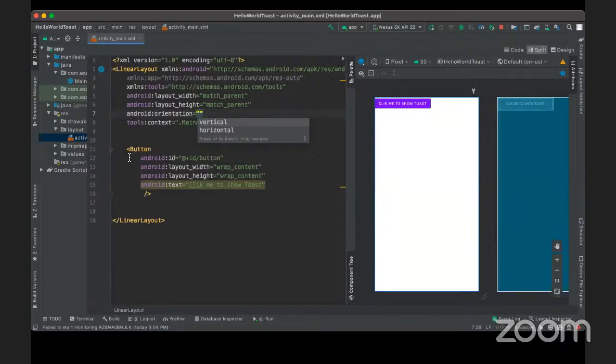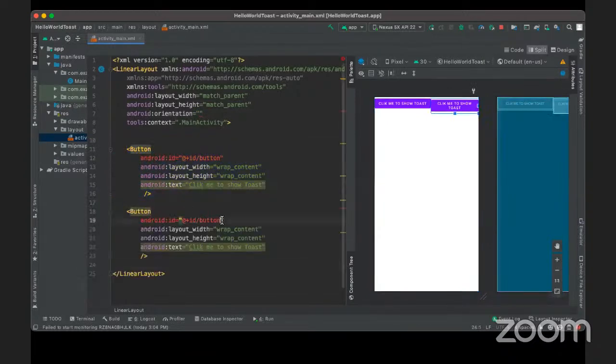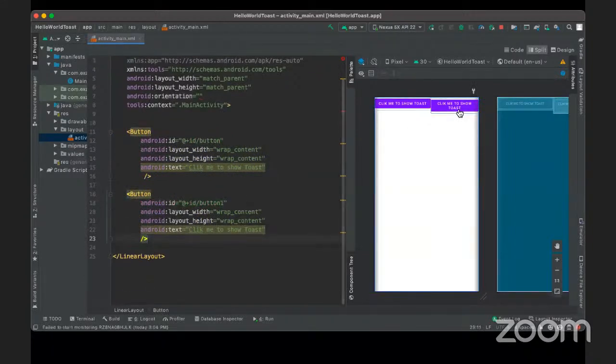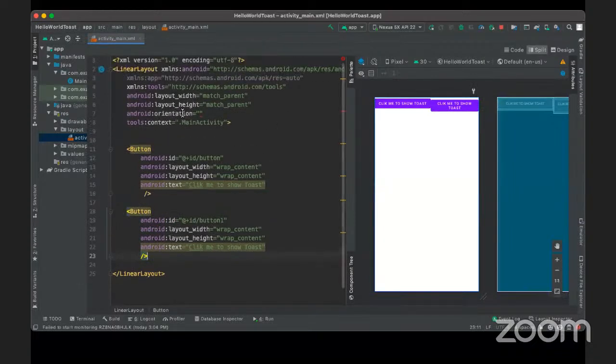That means if I have one more button, something like that. Okay, one more button over here. Suppose I make one more button over here. Instead of button, I will just use button 1 for the time being. And yeah, so we have one button and one button. Now, if we have not provided orientation, by default it takes horizontal. That means this button and then this button. Let me just take it like "click me show toast 2". Okay, so you can see one button and a second button. If I make it vertical, what will happen is you can see one after another over here in a vertical manner.